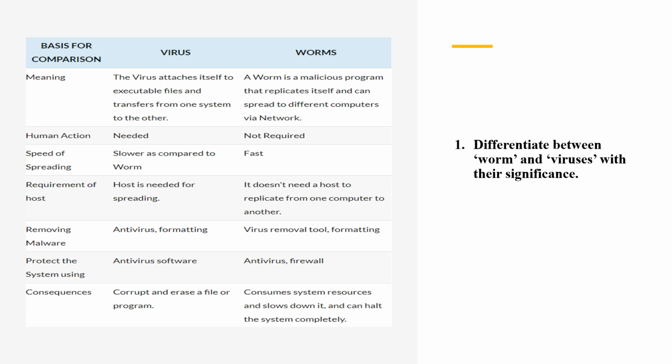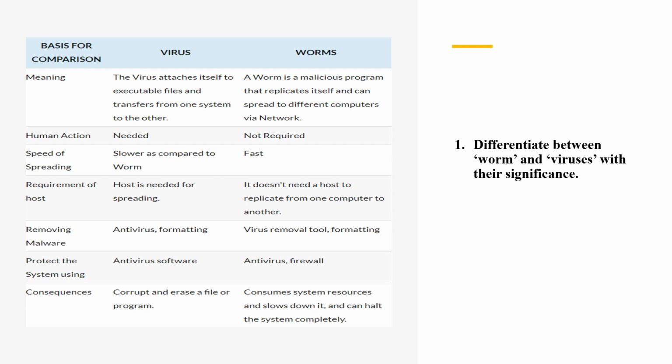the worm itself will keep replicating, that is, one worm turns into two worms, turns into four, to six. It keeps on replicating itself, it is not like an executable file. For a virus, obviously we need a human action to be taken, we figure out where the virus is situated and we try to remove it, but a worm doesn't need any human action because it itself has to stop replicating. And when you see the speed of spreading between the virus and a worm, the virus speed is a bit slower when compared to the worms.